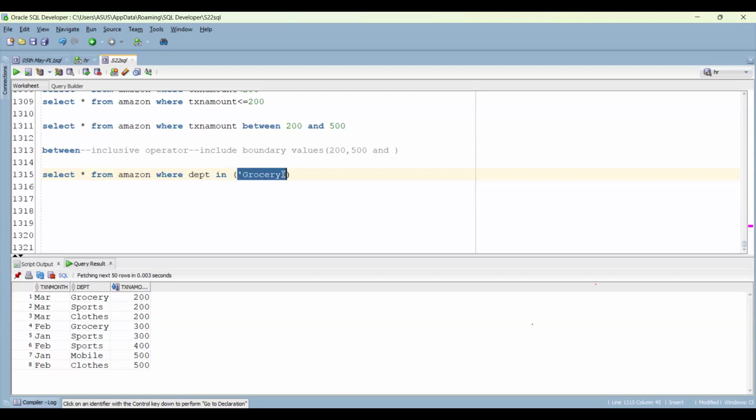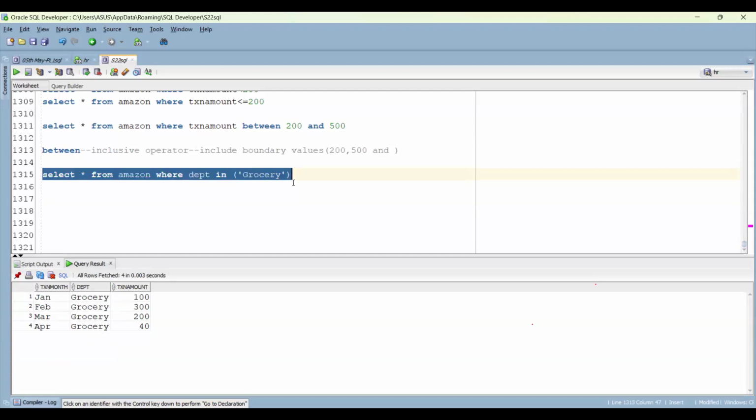You can give one value, two values, 10 values, millions of values. It is allowed. If I execute this query, you are getting the same output. So please don't think that IN is allowed only if we have multiple values here. Is this point clear?